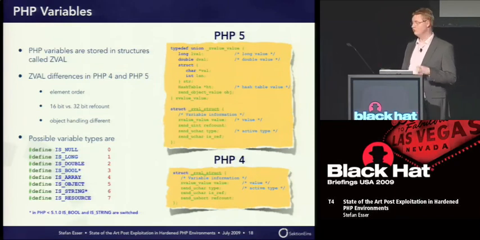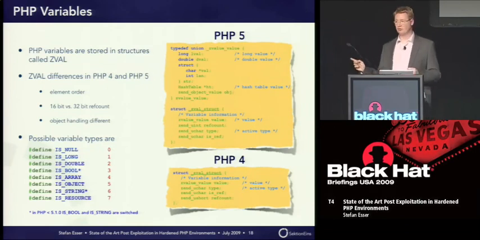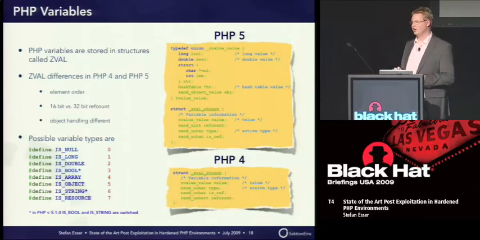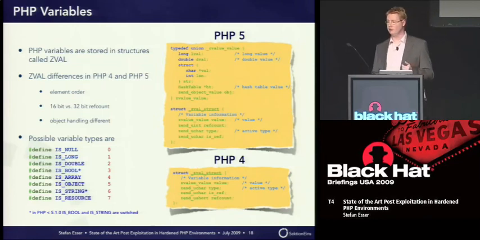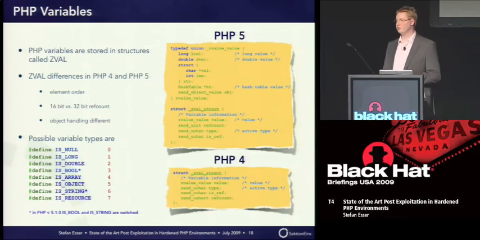There's one thing when you write exploits that you must keep a look at. Between PHP 5.0 and 5.1, there was a little switch between the value for booleans and strings. They changed the place. The reason for this is because PHP 5.1 was supposed to be a lot faster than PHP 5.0, and they had a lot of micro-optimization put in.